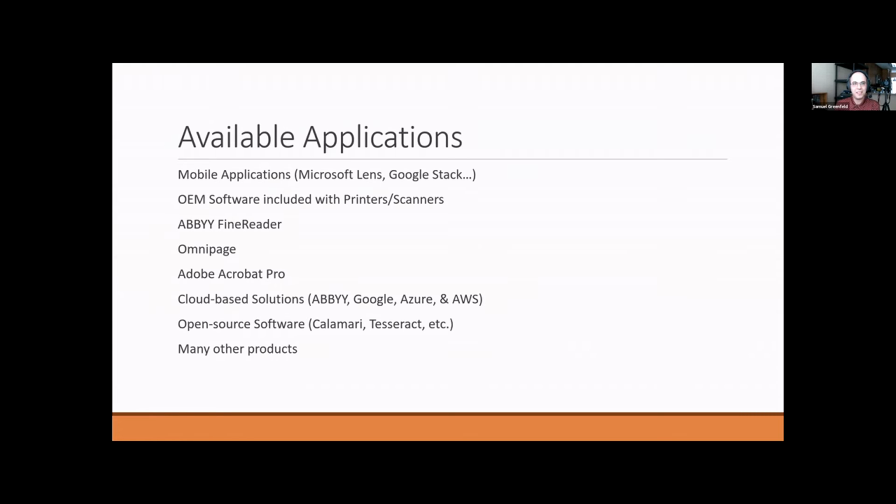And there are a gazillion applications that do this. Mobile applications, software included with printers and scanners when you purchase them. ABBYY makes a wide range of stuff, ranging from their FineReader products to original equipment manufacturer software to cloud-based solutions to binaries, blobs you could include in your own program to make them OCR readable. And pretty much every cloud-based solution out there has its own OCR engine. Some will even process video, and there's a lot you can do.